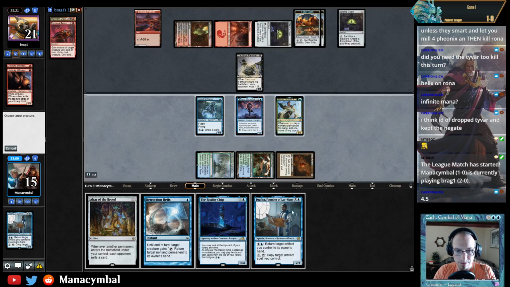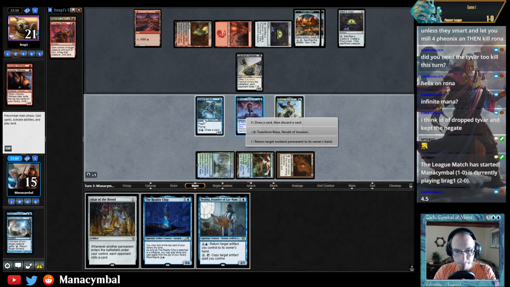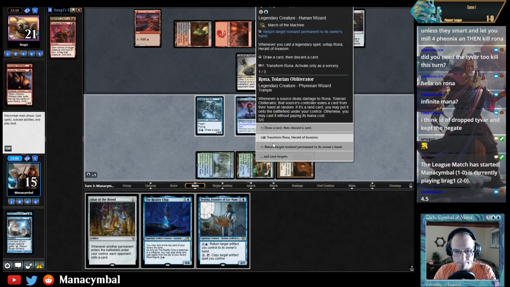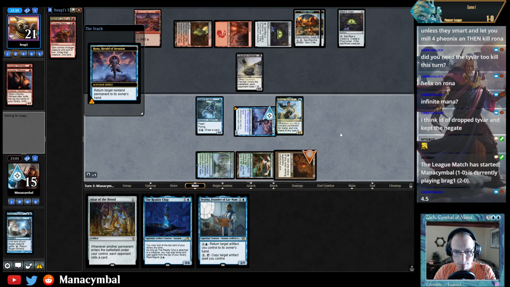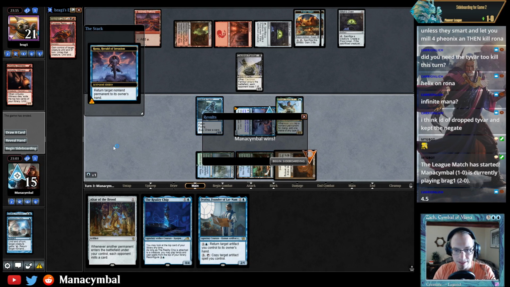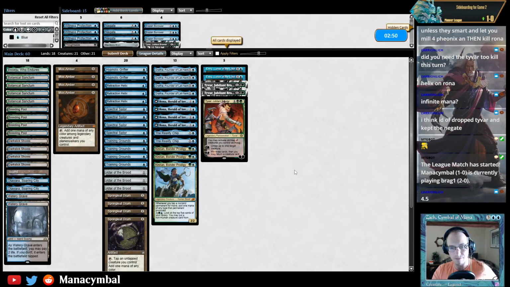I mean, let's just see if this works. Okay. So I have infinite mana, so I could draw my deck. So this is already a kill. And then we actually had a kill condition in our hand. This is a turn 3 kill. Okay.